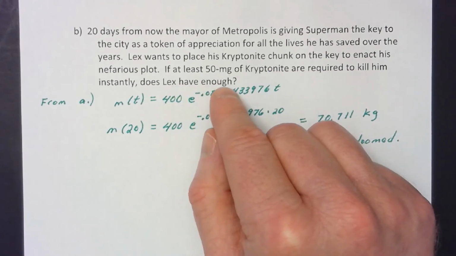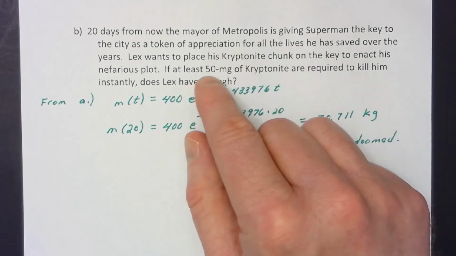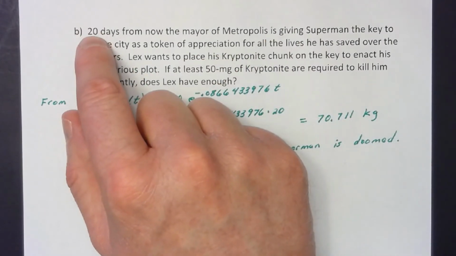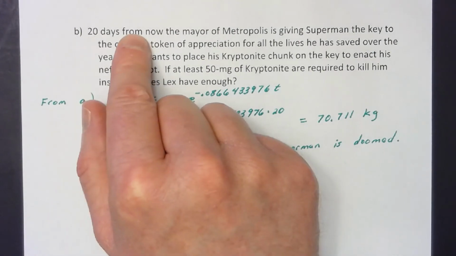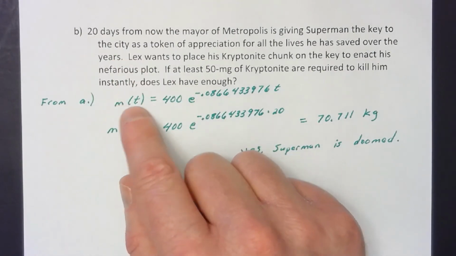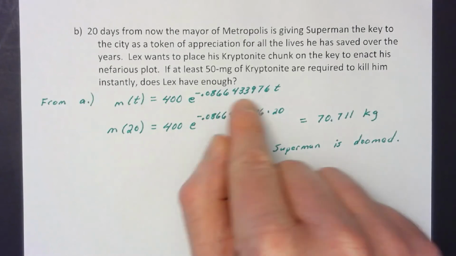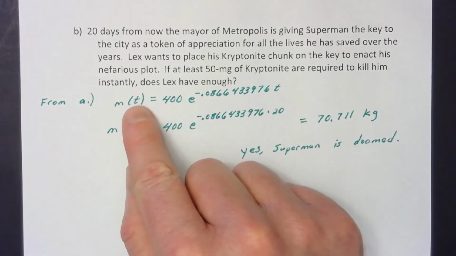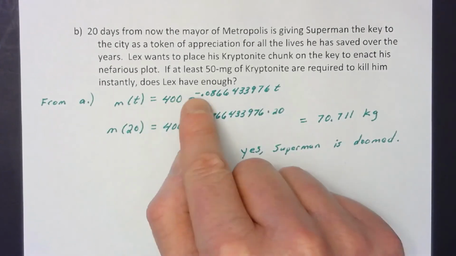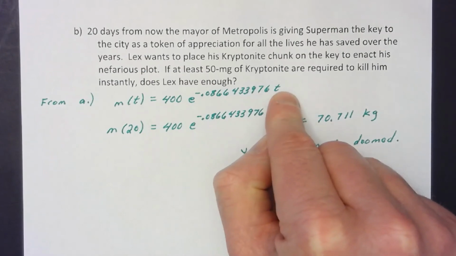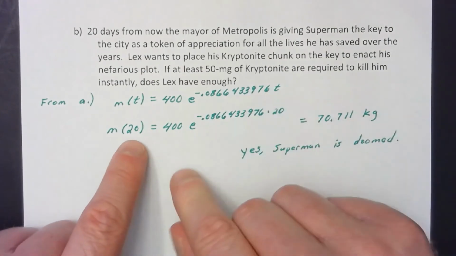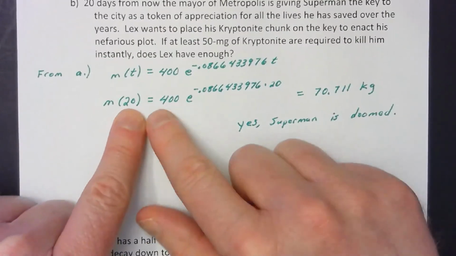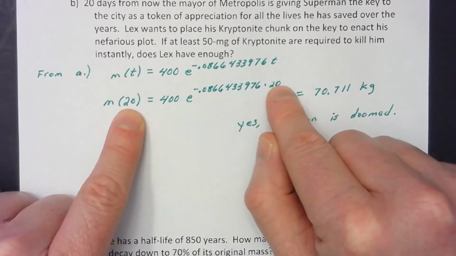So you say, well, all we need to know from this fairly long word problem is that this is trying to find the mass after 20 days. So you just say, our basic formula that we just found on the previous page, the mass at time t is equal to the original mass times e to the negative k times t power. Now we're trying to find the mass at 20 days. So you just plug a 20 in for t.